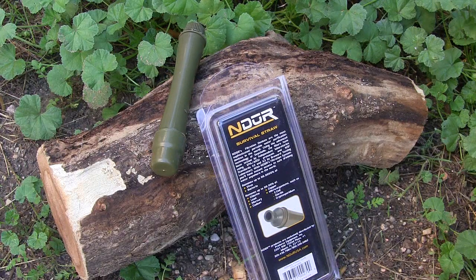So let's go ahead. I'll give you some of the basic specs, show it to you in action, and we'll wrap up the video and see if the Endure Survival Straw might be worth a purchase. I've used this now for several different backpacking and hiking trips, testing it out in all sorts of different mountain streams up in the Rockies, and haven't had any sort of issues at all. It's definitely been a really good water purifier for me.